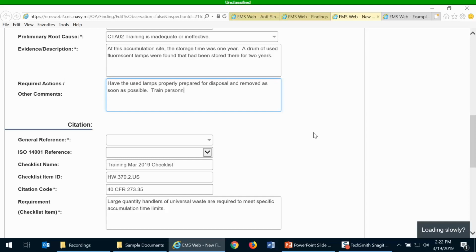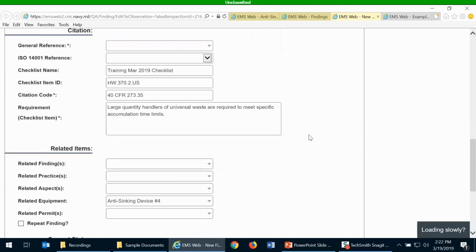So we'll add in trained personnel and contractors on the proper storage and management of universal waste. Maintain all records according to procedure and inventory.